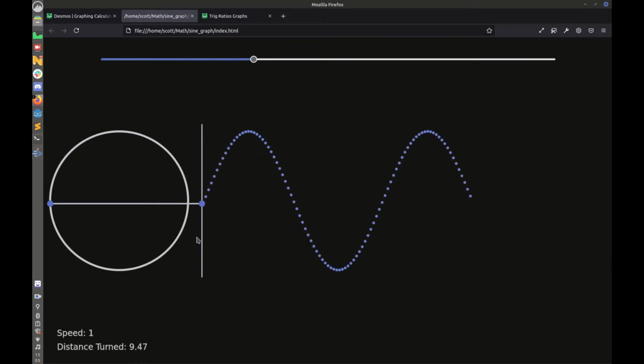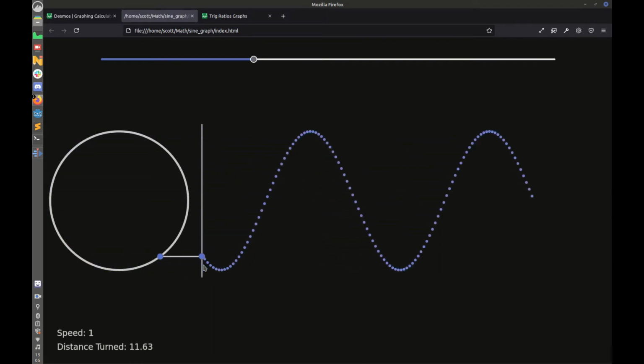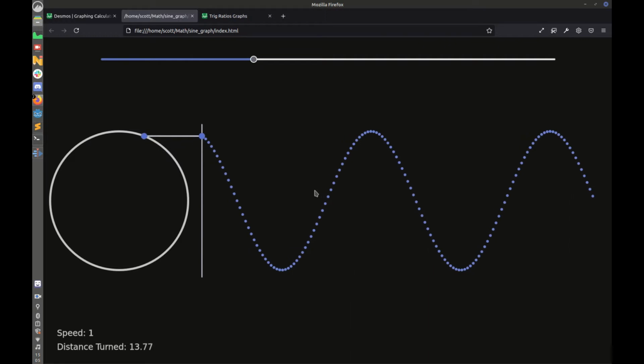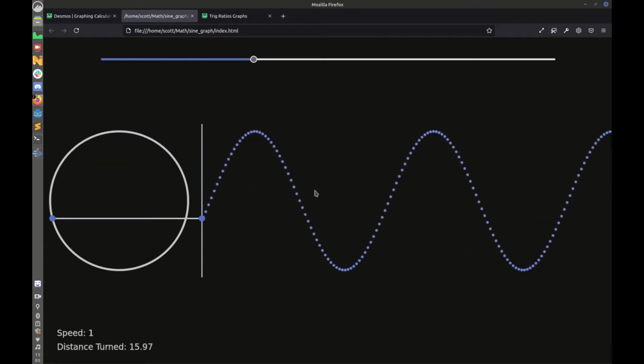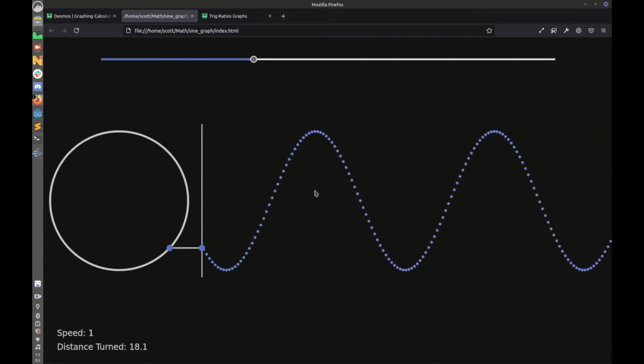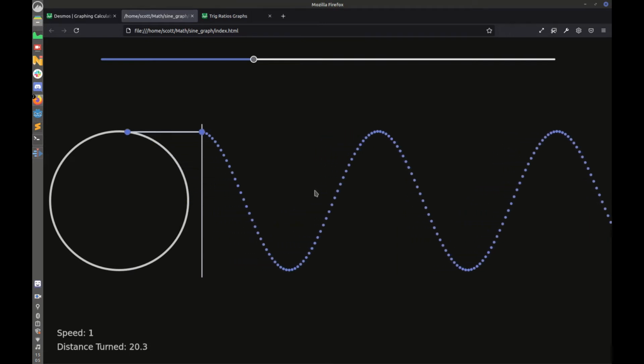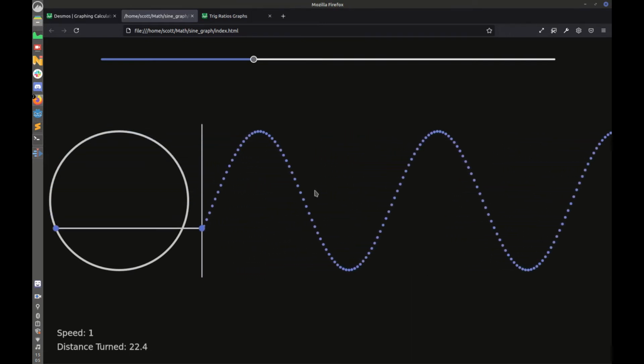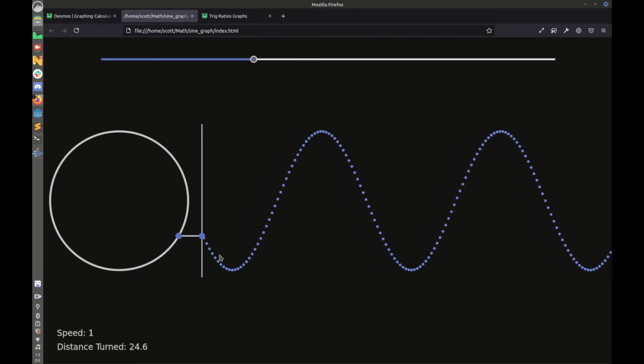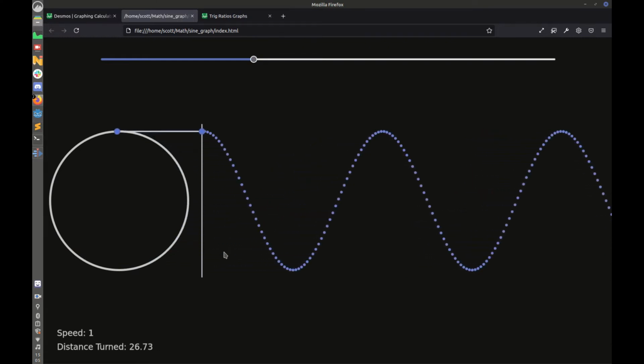This measures the height of that point and just moves up and down with it and traces out this wavy shape. You're going to have to trust me on this for a little bit because I'm not going to explain it fully at the moment. We're going to journey there. But this shape is actually the same thing as sine.